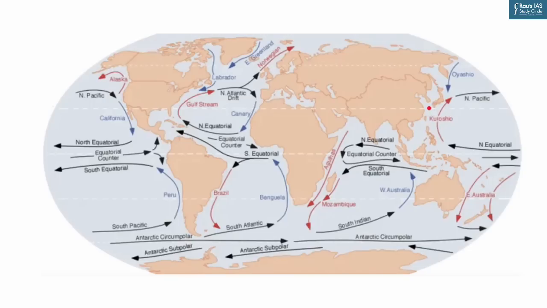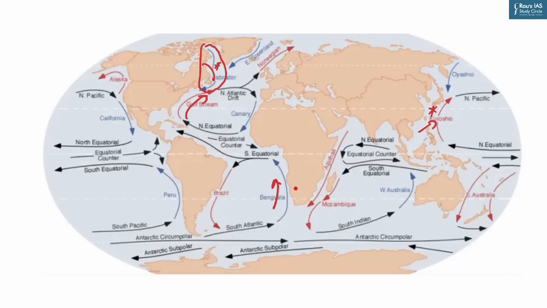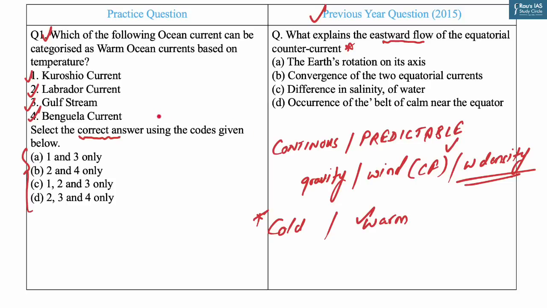In the picture, red signifies warm currents and blue signifies cold currents. Kuroshio is a north-flowing warm current off the coast of Japan in the Pacific Ocean. Labrador Current is a cold current in the North Atlantic Ocean flowing from the Arctic south through Labrador Coast and Newfoundland. Gulf Stream brings warm water from the Gulf of Mexico into the Atlantic Ocean. Benguela Current is a cold current flowing northward along the west coast of South Africa. Therefore, Kuroshio and Gulf Stream are warm currents — answer is option A (one and three only).